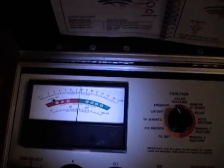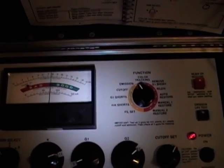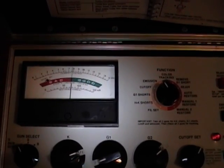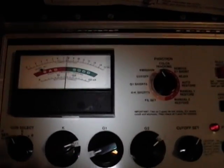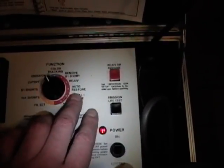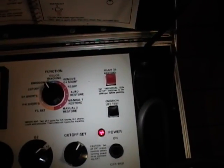Emissions crept up a little bit, but I'll need to cook this tube for a while - maybe increase the voltage a bit. It's certainly not a dead tube, and that's the most important thing. Even when a tube reads right in the middle, you really need to put it in a functioning set to see how good it really looks. If the tube doesn't look good at the best reading, there's always a rejuvenate function - especially the auto restore, which has safeguards so you won't blow out the filament or fry the cathode.